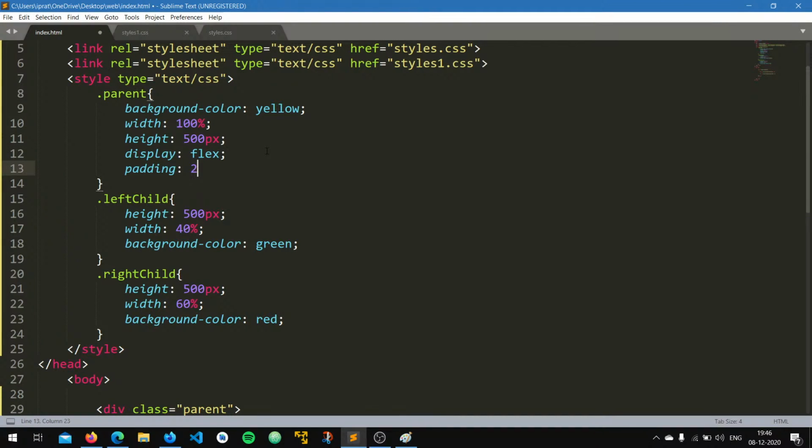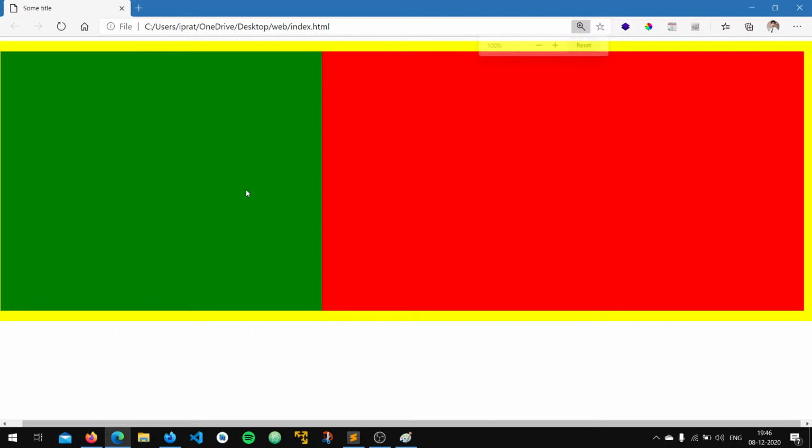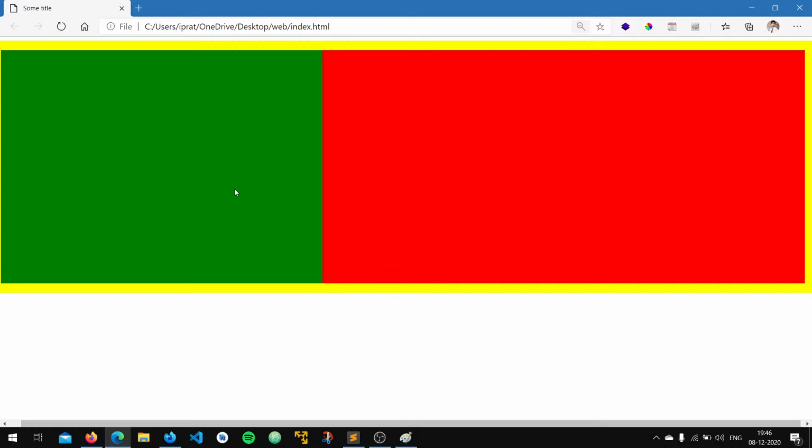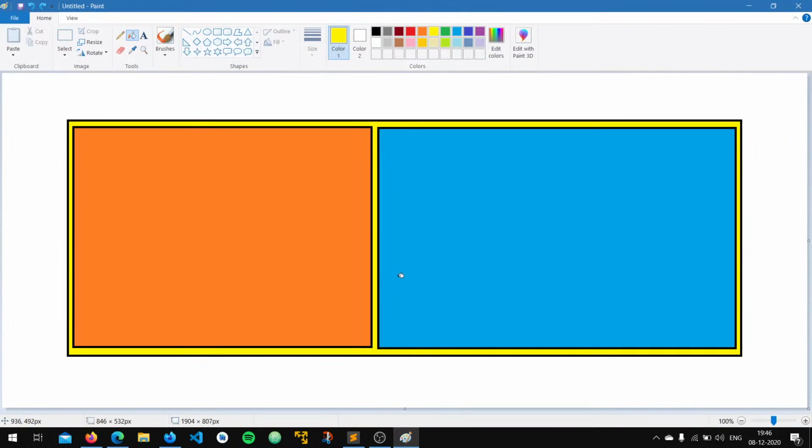We can give a padding of 20 pixels. Let's resize the page, and now you can see the padding of 20 pixels appears here. So now we made the same layout that we made here in Paint.